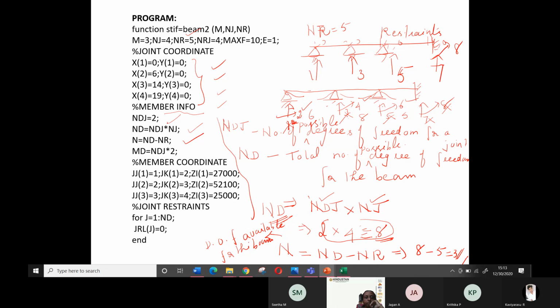Then the number of degrees of freedom of a joint is equal to 2. Then ND, calculate the number of degrees of freedom for the total structure, the possible degree of freedom system. Then what is the number of degrees of freedom for this structure? Just spend 2 minutes and keep it in your memory. Is it possible for you to keep up to this one in your memory with understanding? Because this, you may get bored.